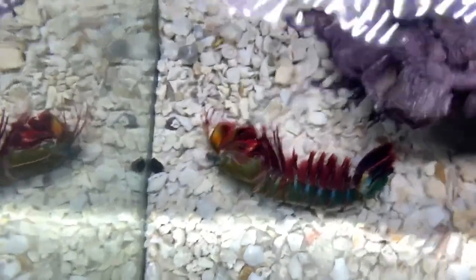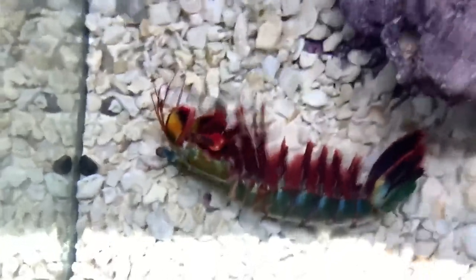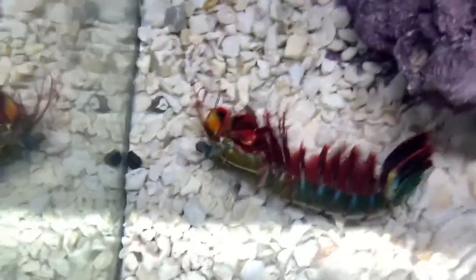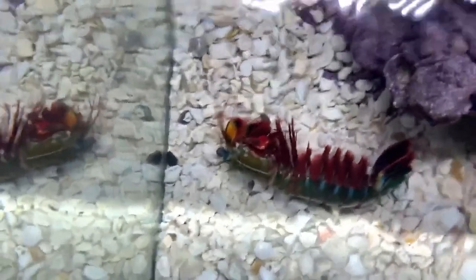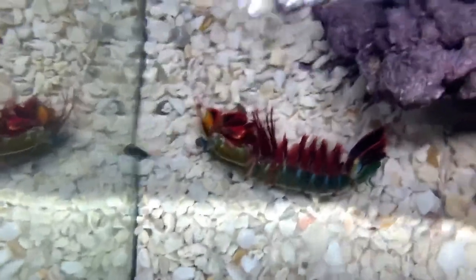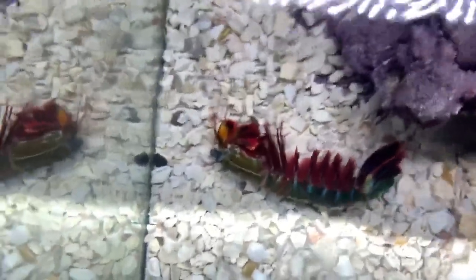So guys, it's been a couple hours now and Tyson hasn't moved. He hasn't moved at all. And unfortunately, I think he has passed, but I don't want to say that because sometimes they stay still for many days. And these mantis shrimp go through very hard molts, sometimes leading to death. Like legit, your mantis will be completely fine one day, go through molt and then die. So I'm hoping that's not the case. I can't change the water or anything, because mantises are very susceptible to death during water changes when they're going through molt.